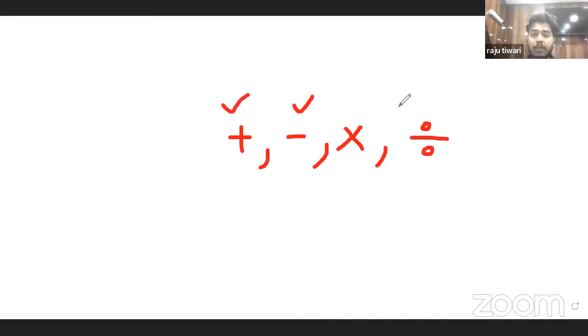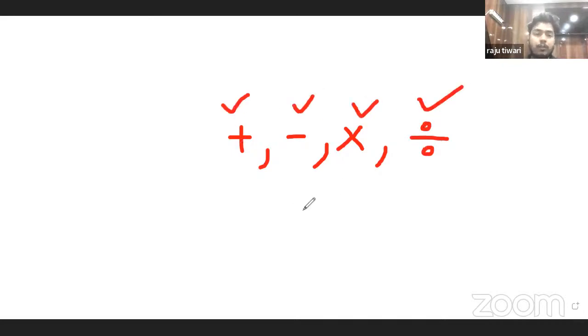In the arithmetic operators, we have multiple operators, but we will talk about the simple four operators that we are going to use in our activity. First is addition. The second one is subtraction. The third one is multiplication, and the fourth one is division.